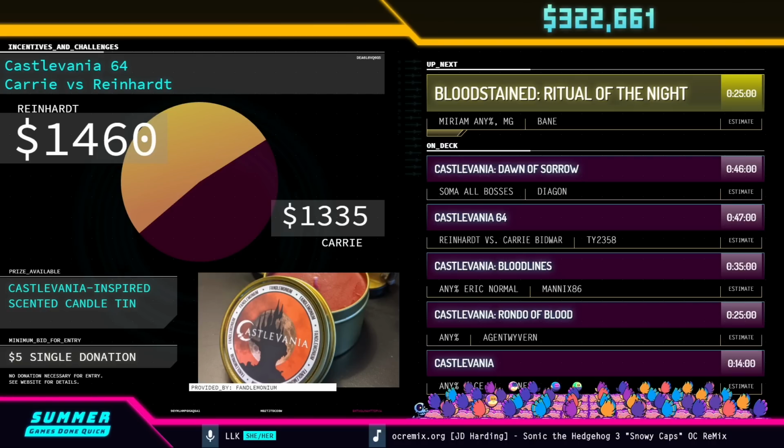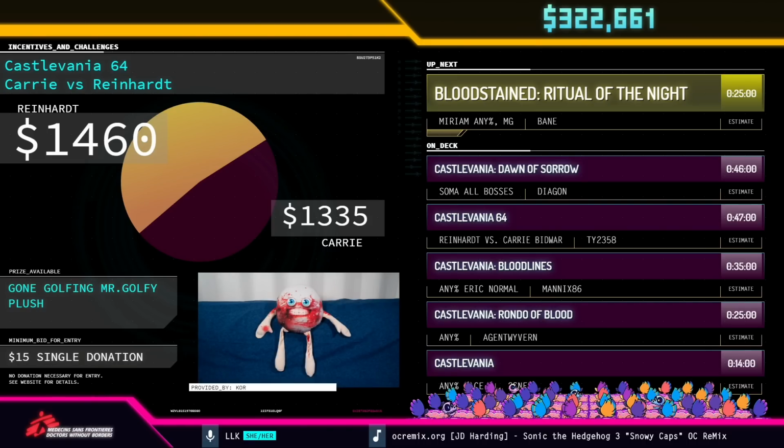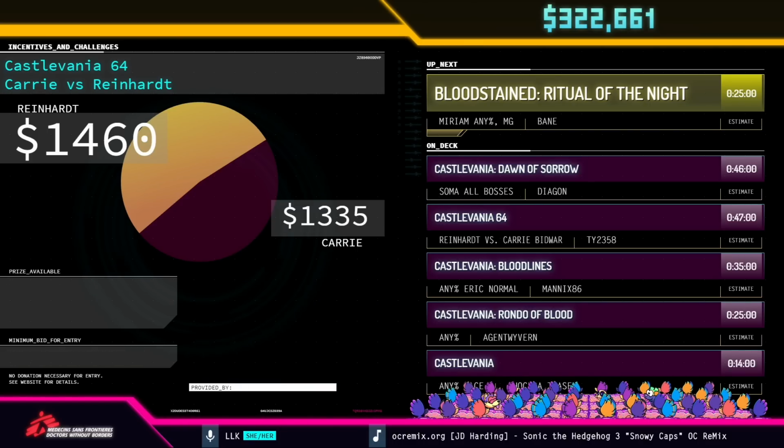Booth Manning sends $100 and says, "Go Carrie!" We got some Carrie Fernandez fans in the donation comments. I'm telling you, her jump doesn't look as dumb though. I had an easier time playing as Carrie in that game though.